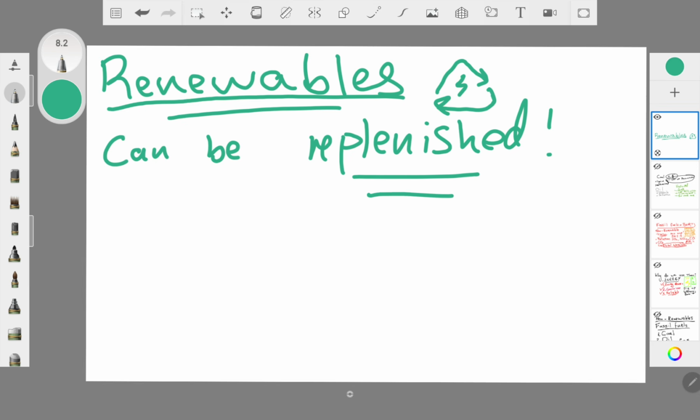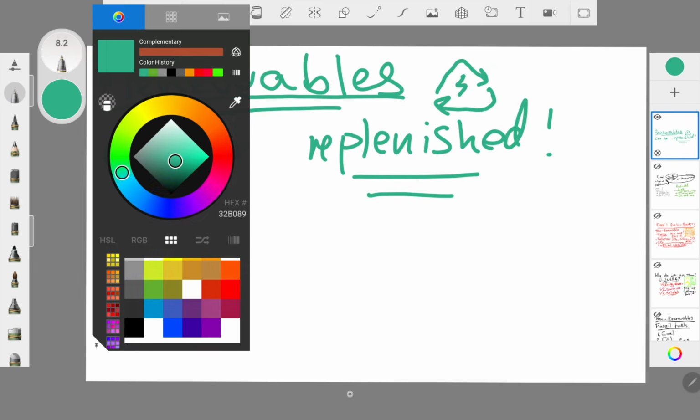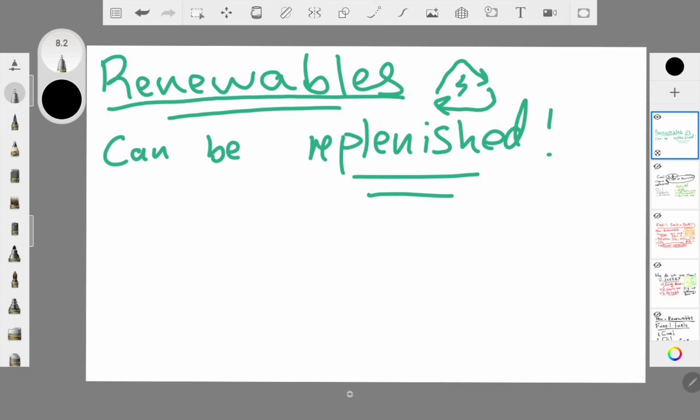So, there's a few types. I want to see if anyone can tell me the types. Number one, if I grow it, okay, let's say I grow wheat or rice or sugarcane, what type of renewable would this be? Good. It would be biomass, yeah? So I can either grow crops to turn into biofuel, or I can take the waste from things like rice farming and burn it, yeah?